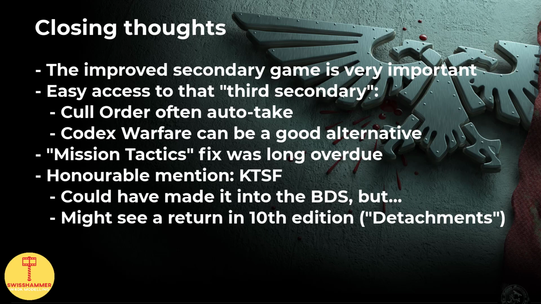As such, I would even argue that fixing mission tactics was sort of what should have been in the FAQ on day 1, while the changes to our secondary game is the real fix they decided to go for. Anything on top would be in contradiction to how they previously boosted other factions. But on the bright side of things, with 10th edition and the detachment benefit style of lists they previewed on Warhammer Community, we might as well see elements of the Kill Team Strike Force return.